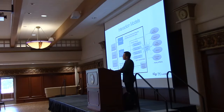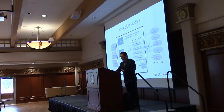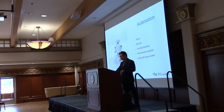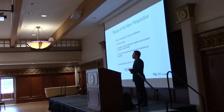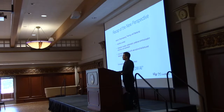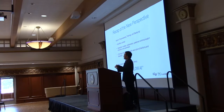So that opens up all the opportunities for automation because I could be checking insurance rates. I could be sending out SMS to the patient. And hence I have this slide over here. Now we're tapping into the whole development of the API economy over the last 10, 15 years. Automated texting, email, insurance checking, everything is fair game. So to recap, we add to this more traditional pre-processing, training and deployment of models the workflow context, and then the interaction models, and then continual improvements, to allow us to be this more active brain that is continuously developing or renewing itself. I think about the term AI encapsulating the workflow, but simply I just call it workflow AI.